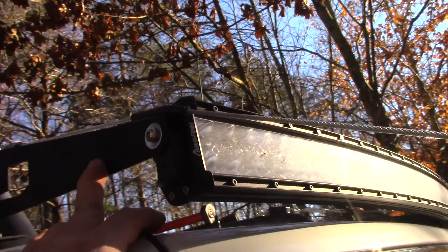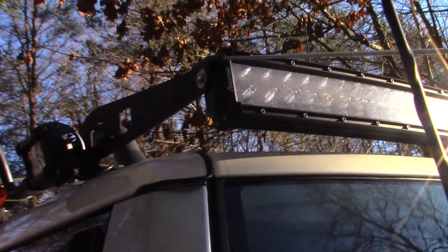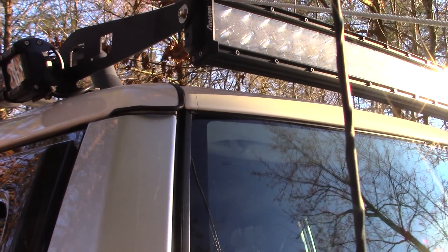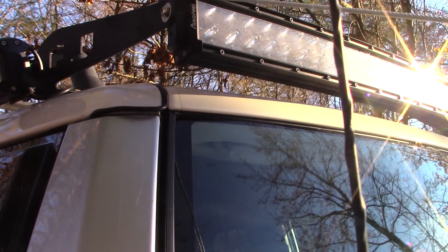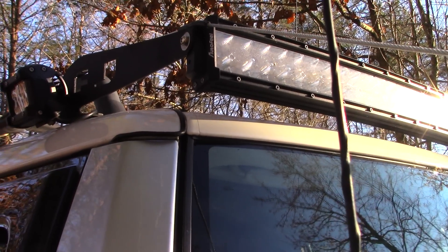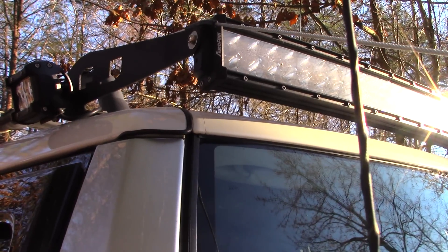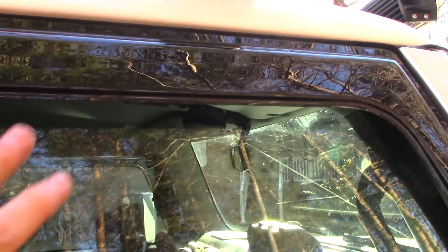Some people have complained about the eBay brackets in the past, but so far these brackets have been excellent for me — no issues at all. They haven't cracked, broke, or rusted anything like that. They seem heavy duty, pretty thick metal. Keep in mind that the light bar is not that heavy, so it's not like these brackets are under a lot of stress to begin with. I also added these wind vents right here — they've been excellent, help me get ventilation through the vehicle without a bunch of wind noise. They also help guard from the sun because they are tinted.